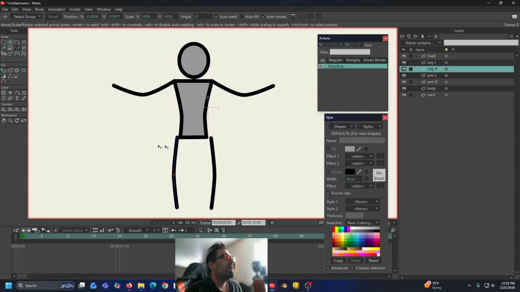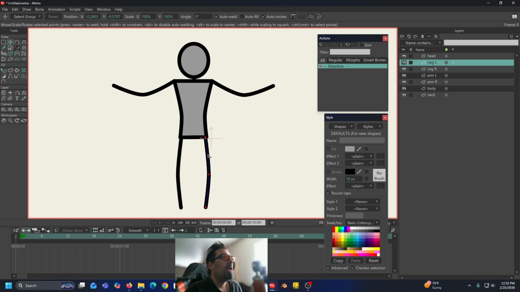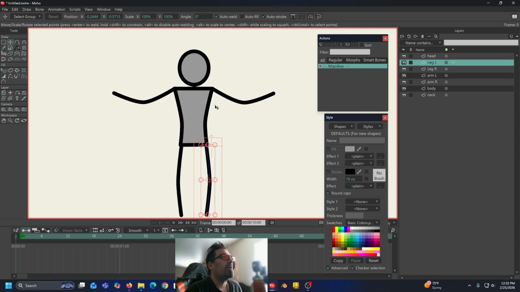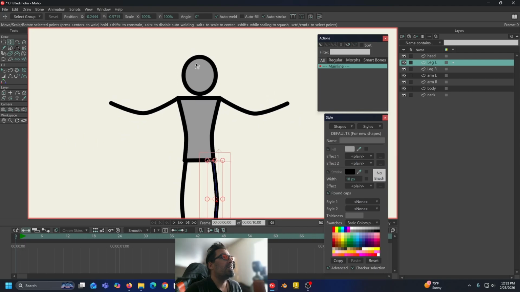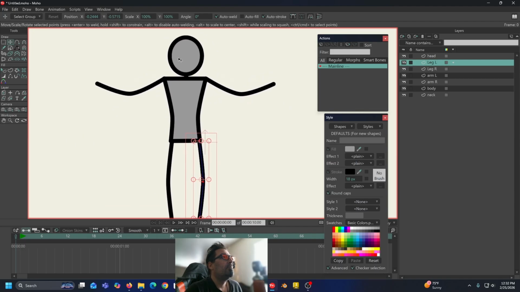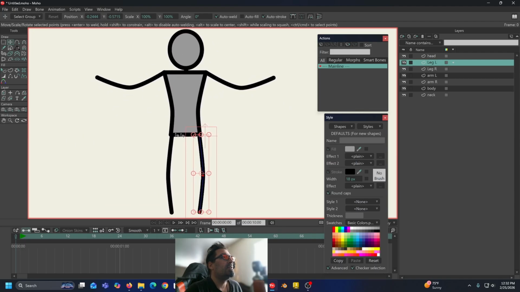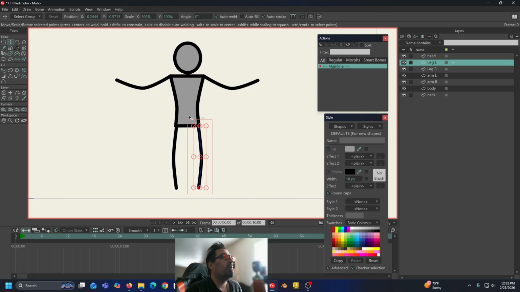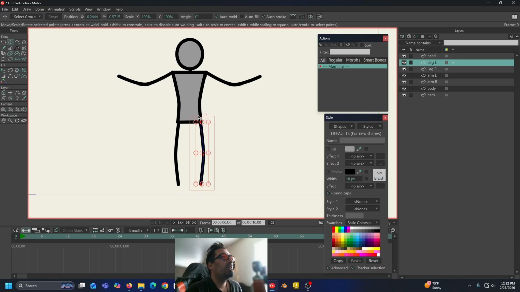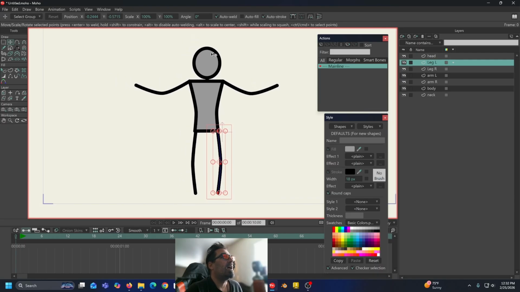You can grab either the line like so by clicking on the line, not the points, and just move those over the same way. And now we have a very basic character. If we want to give it eyes and stuff, we can, but I think for the moment this will be fine. If we want to get fancy, we can add some hands at the end here, just a couple little circles, do the same for the feet. But for now, let's just do this guy as he is.